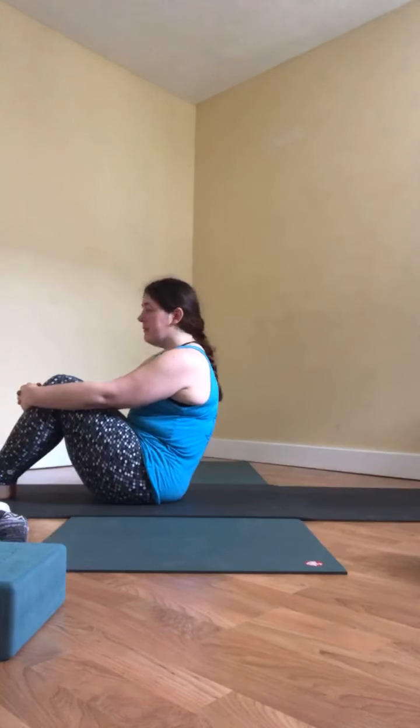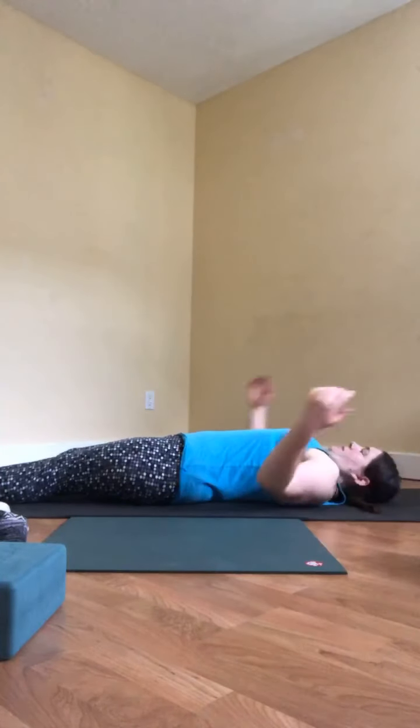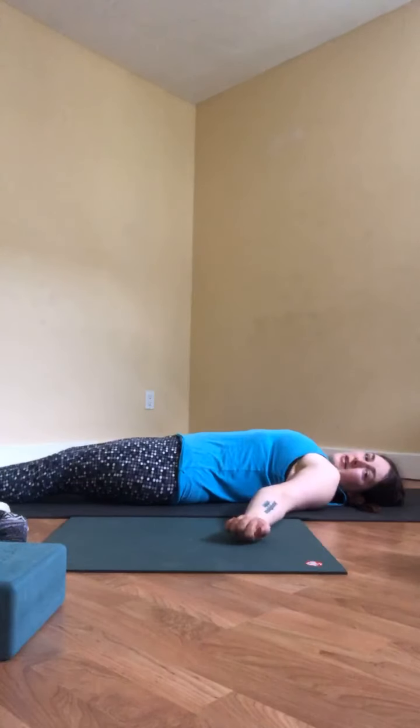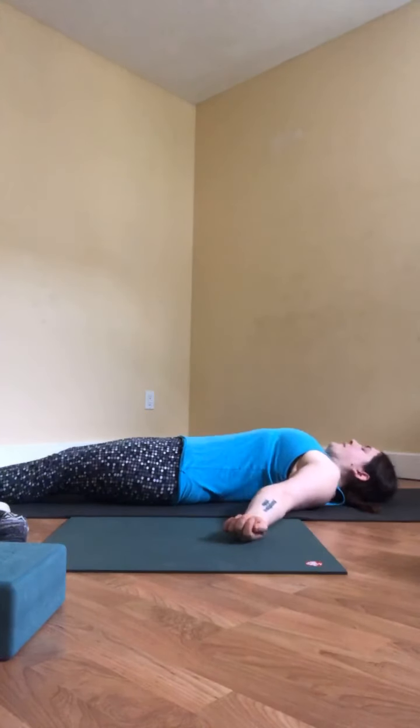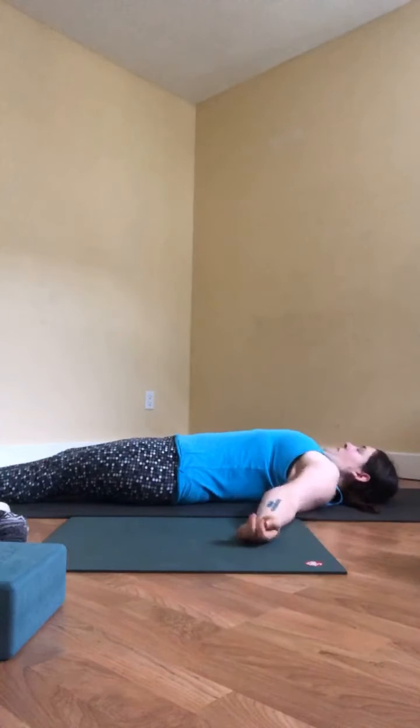Now to finish off, you could do legs up the wall or you could do Shavasana. I wouldn't recommend legs up the wall as Shavasana unless it was very, very comfortable. Barely any stretch, no effort, right? Hands behind thighs, come down gradually if you haven't yet. Extending the legs, extending the arms. I like to bend my knees and roll my baby toes toward the floor a bit as I lengthen the leg. This allows the hip to externally rotate a little bit more firmly.